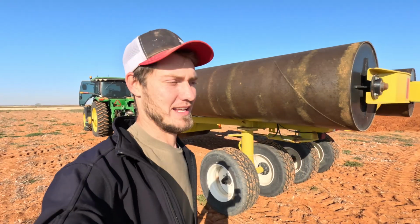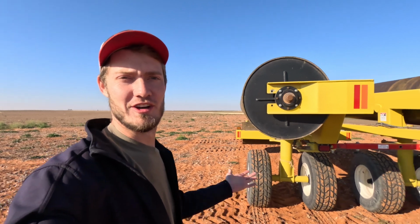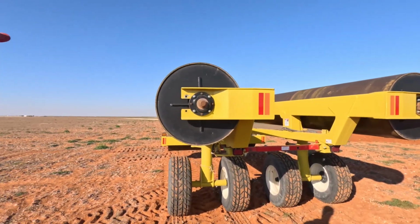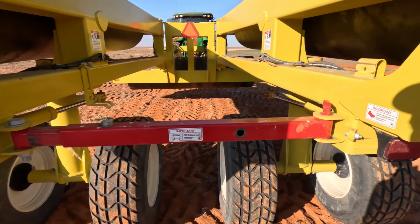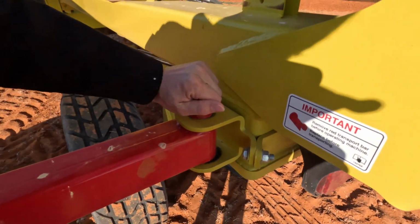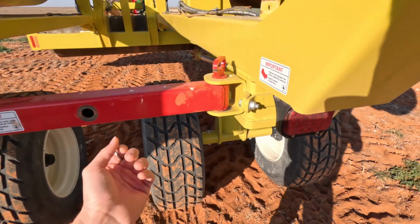First time y'all have seen it. We actually got it last year. Never once got a chance to show y'all it, but this is it. I believe it's a 40 foot. I don't even know. I have never even ran it. This is actually the first time I ever ran it. So let's see if I even know how to unfold this thing.